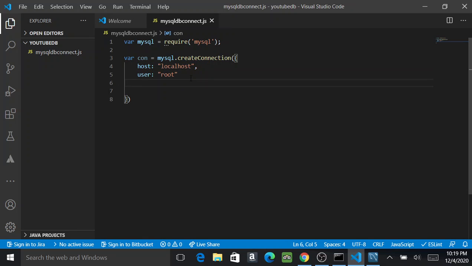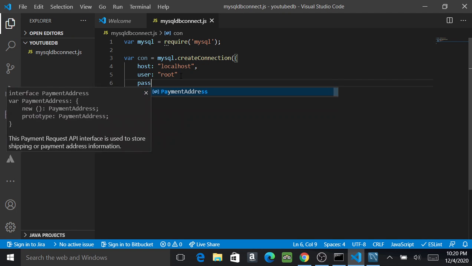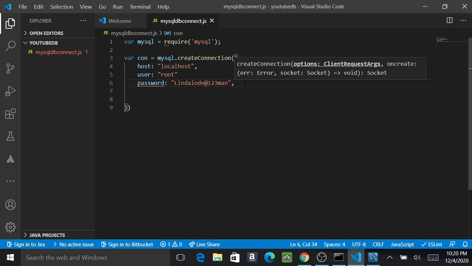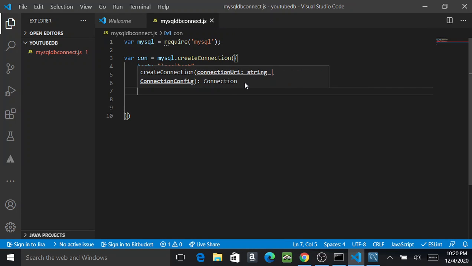I'm talking about this MySQL localhost, then user root, and then password. The password is the same one from MySQL.